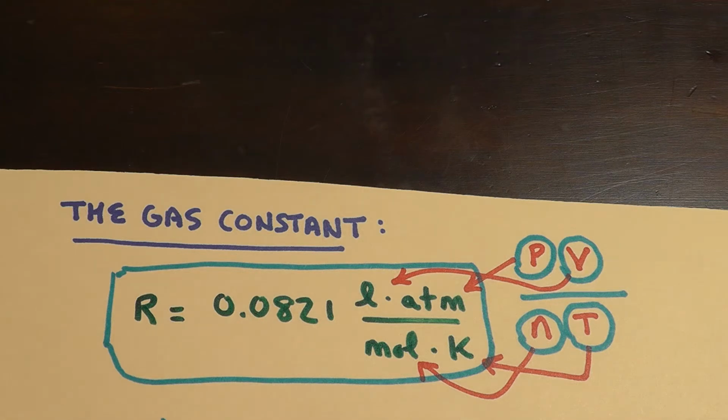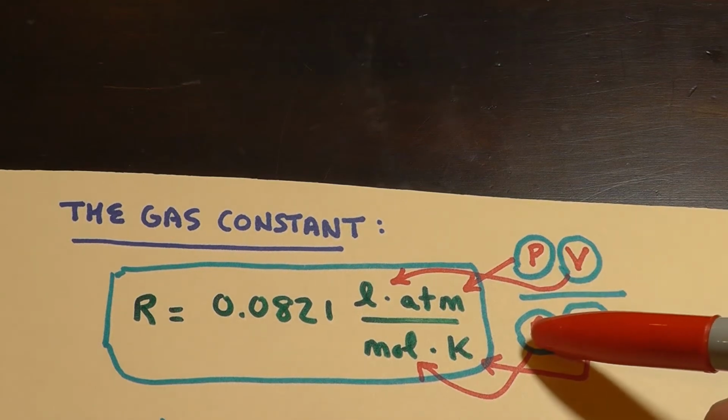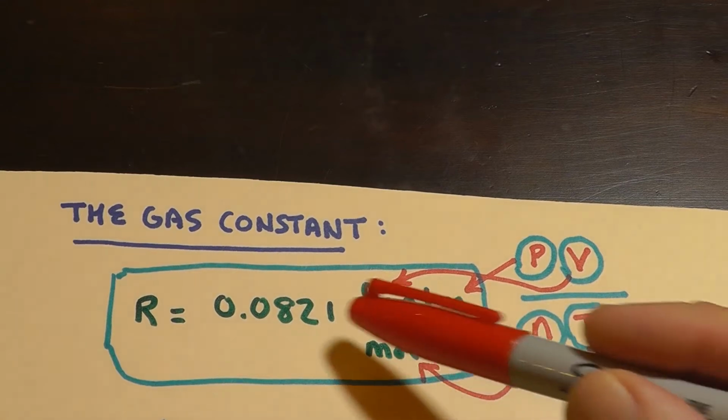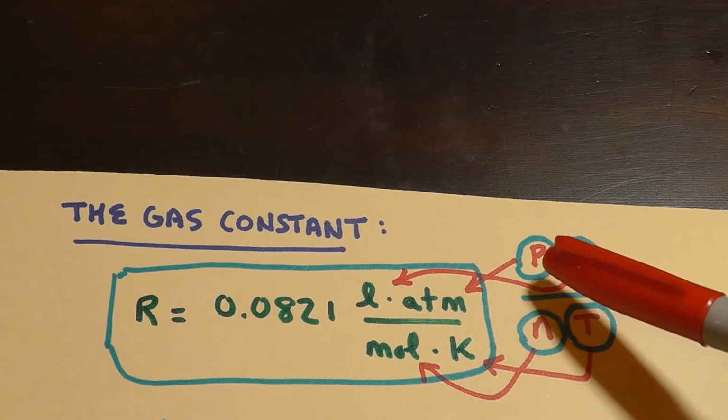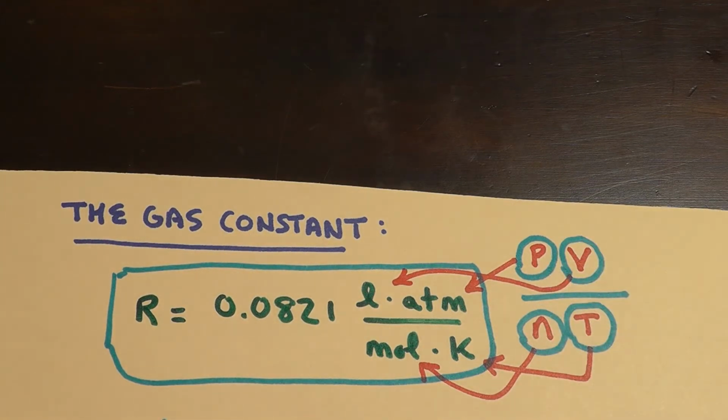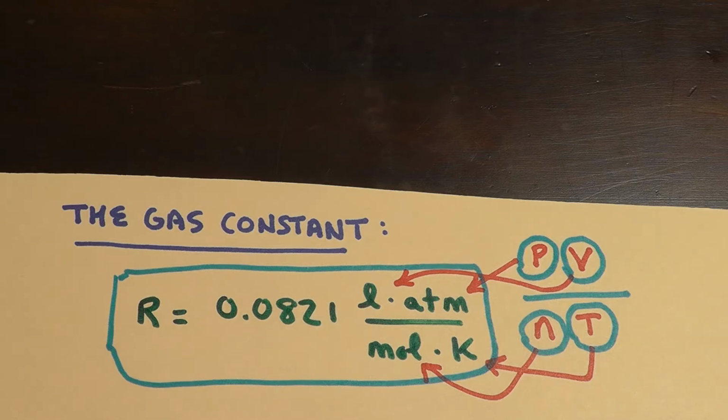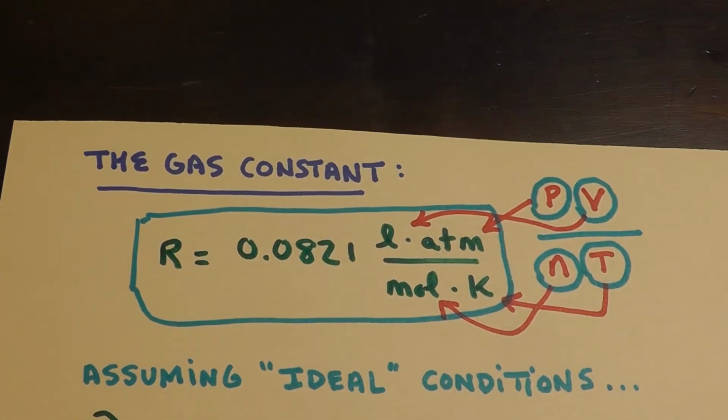So it's actually funny, and don't let it play with your mind here. Look, if you took the number of moles and doubled it, you'd say, hey, didn't that throw it off and make it half? No, what would happen is the pressure would double. So they all kind of counter each other out. And so this constant is pretty darn reliable as long as you're under what we call ideal conditions.